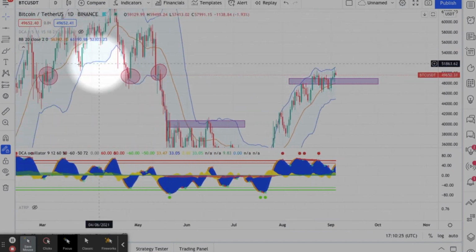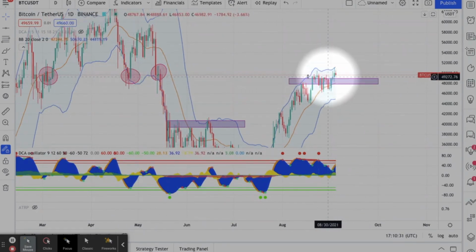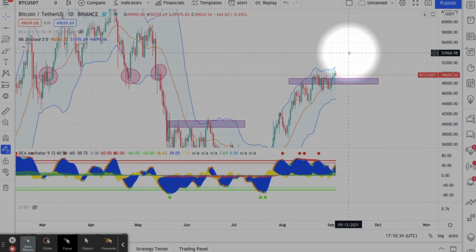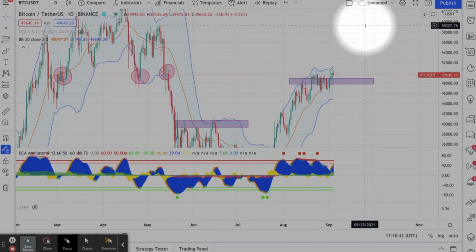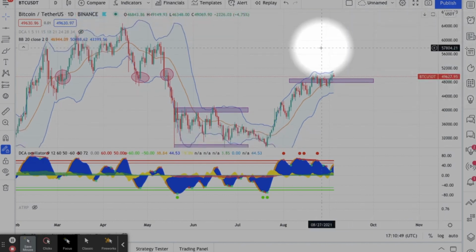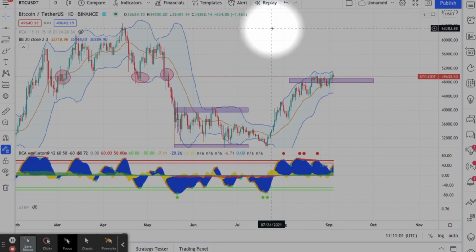But again, these are my areas. So those red circles are my areas for Bitcoin. If we can bust through this, I see us getting up to around 54 before we get any other static. And then from there, it's going to be 54 to about 60. And then if we get past that, we're going to another all-time high, I believe. So be mindful of Bitcoin. Be mindful of all of these. Be mindful of anybody saying, hey, this will happen. Nobody knows what's really going to happen. So just be mindful of all of that. Do your own research. Be mindful of just blatantly following other people.